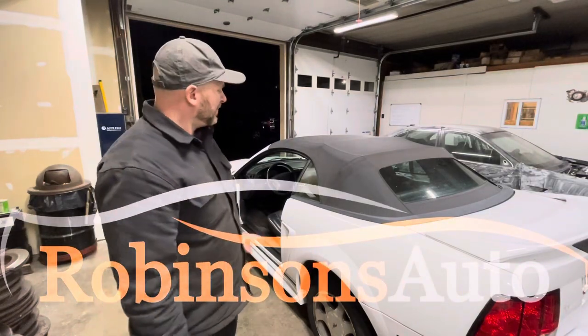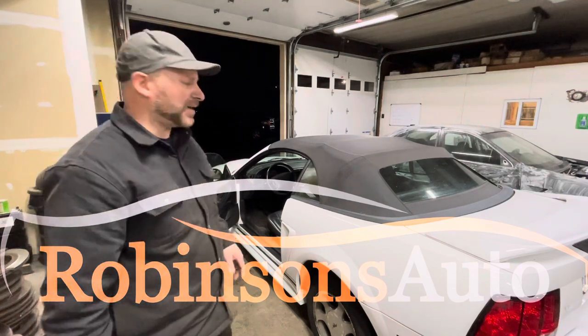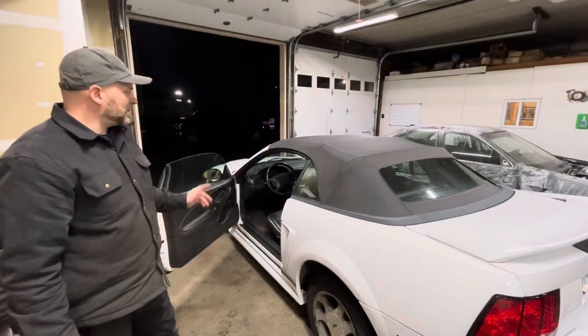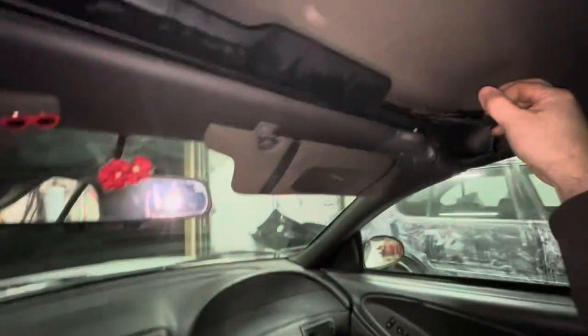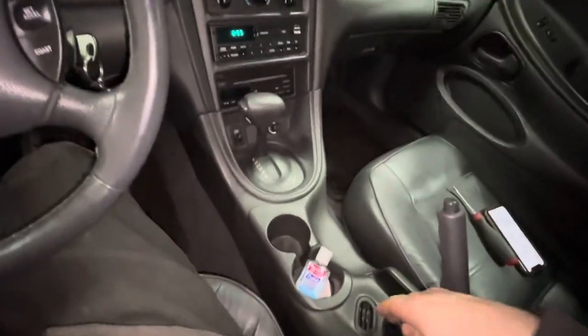Welcome back. Remember in our last video, we had this Ford Mustang and took care of a squeaky belt. Now we're on to another issue. Convertible top, not working. Let's get in there, confirm the customer's complaint and see what we can do. Key on. Unlatch each side. Make sure you get the e-brake on.